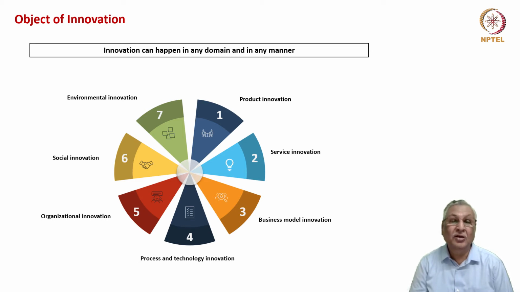Social innovation. Not all innovation should be only commercial. It should be social as well, such as deploying technology to be able to create most important resources such as education, sanitary services, water services, in indigent areas of the country or for indigent levels of population. That is great social innovation. Many startups are engaged in social innovation. And environmental innovation is again one of the most important areas of innovation going forward. We need to deploy innovation to protect our environment, conserve our resources, recycle our materials, reuse products wherever feasible. These are the general objects of innovation.